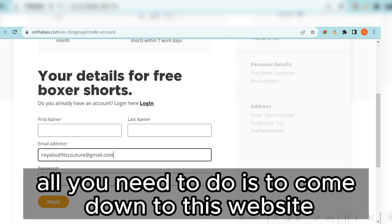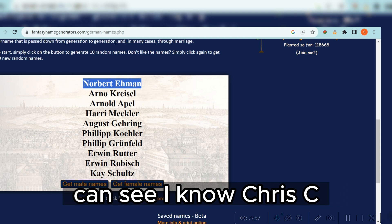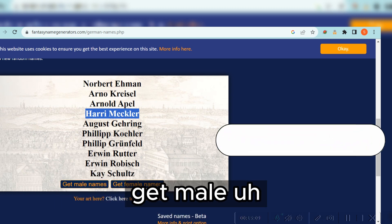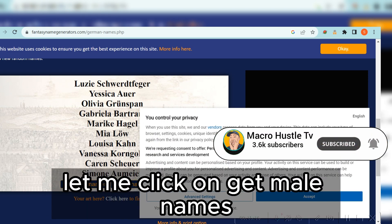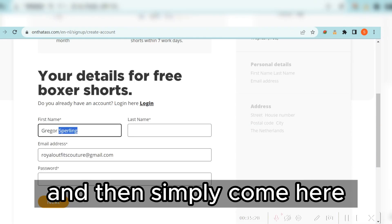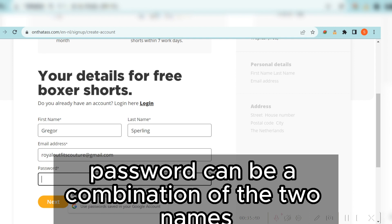Go to this particular website and look at names from Germany. You can see 'Anna Kresi' for example — copy any name you prefer. If you want more names, click 'Get Male Names' or 'Get Female Names.' Copy the name you want, come back to the sign-up page, paste that name, cut the last name and put it in the right field. Now you have your name, email address, and password — use a combination of the two names as a password — then click the next button.